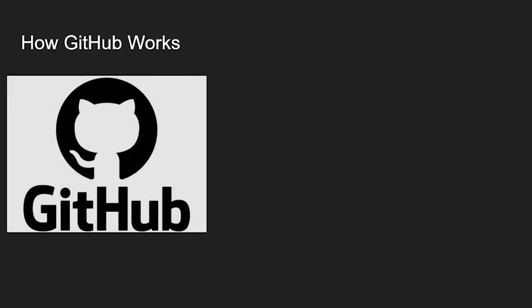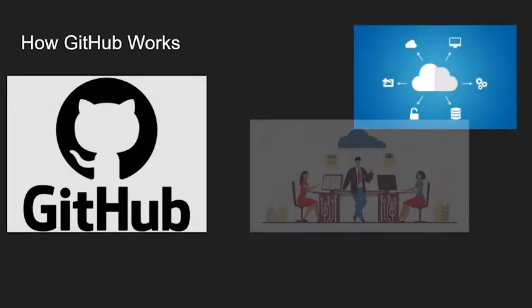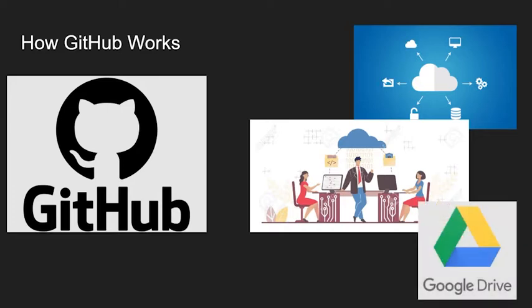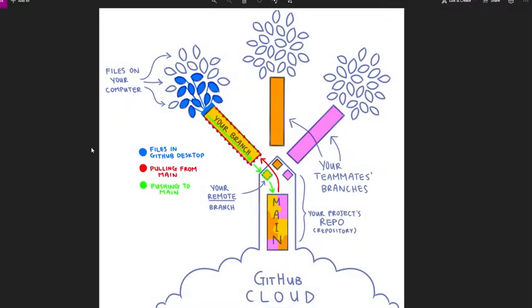GitHub is basically a cloud service that lets multiple people work together on a digital project. Another example of a cloud service you might be familiar with is Google Drive, a place where multiple people can store and share digital information. When you use GitHub, you can make changes to your group's project from your own individual computer, then push those changes to GitHub's remote repository where they can be combined with the changes made by your teammates. GitHub also makes it easier to revert your project to a previous version if new changes end up breaking it or making it unusable. Now let's get into the diagram.